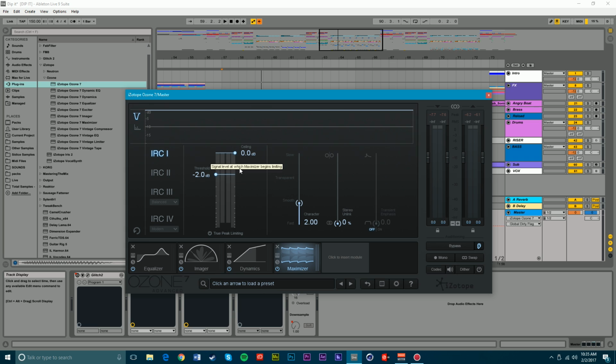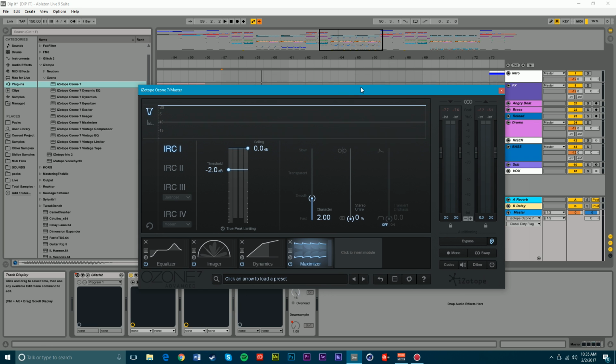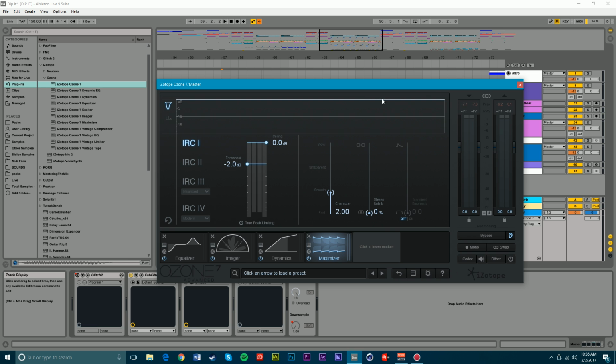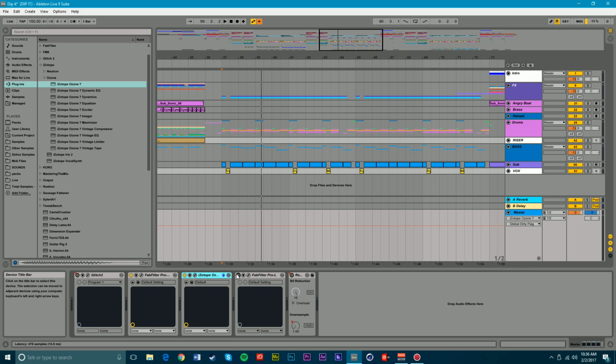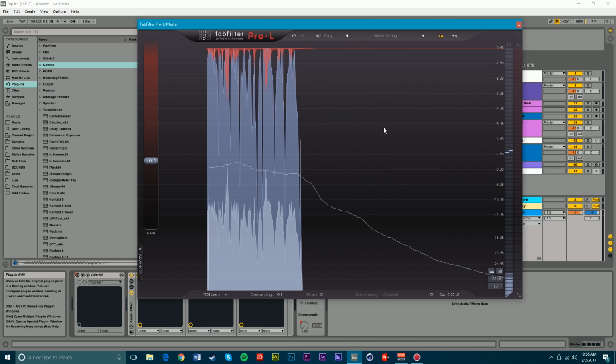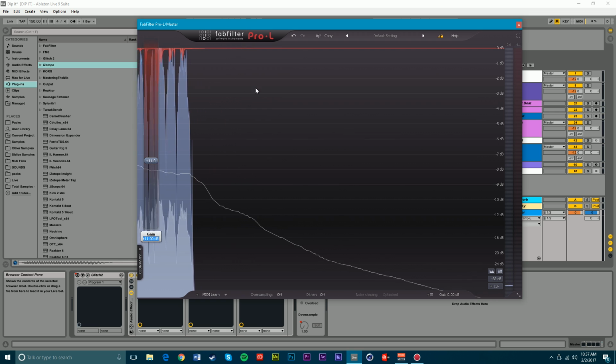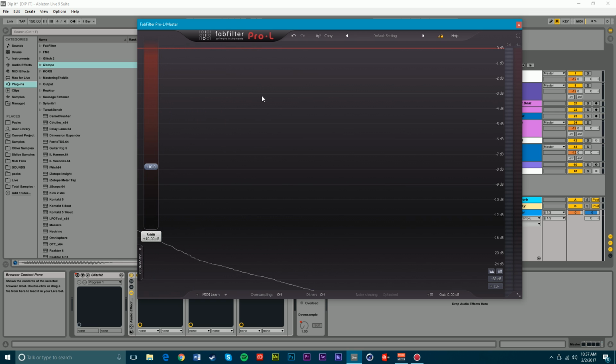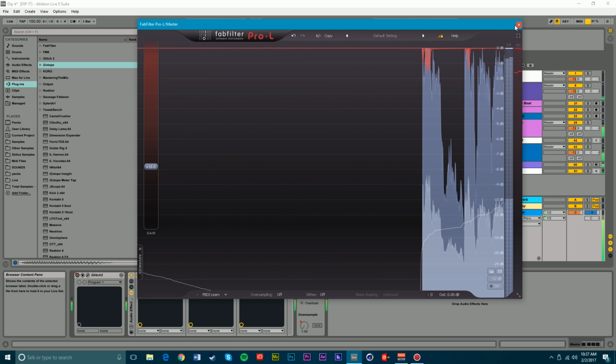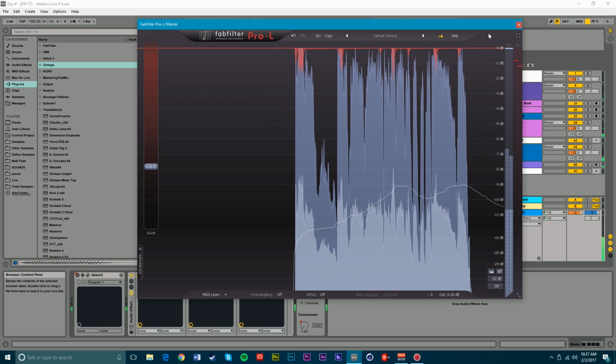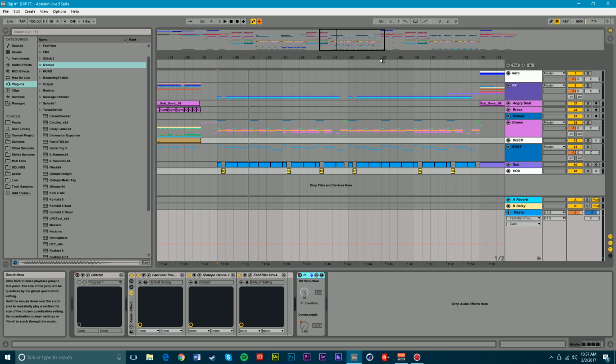I don't like to mess with this just because I don't like Izotope's built-in limiter. Obviously, it's totally fine. You can use it. I like to use the Pro-L because I can see what it's doing. And now that I have mastered my track, I can see the effect that's having, so I'm actually going to turn it down. See, now everything looks a lot fuller. It all sounds way better than it did before.